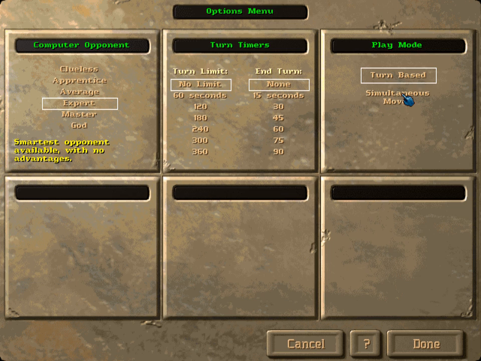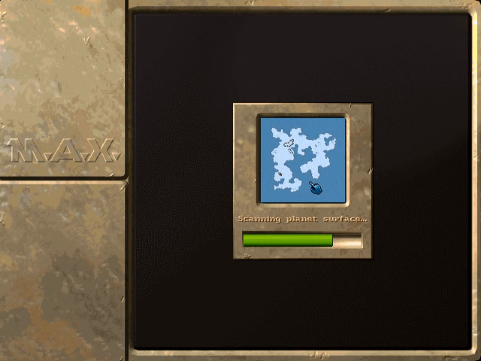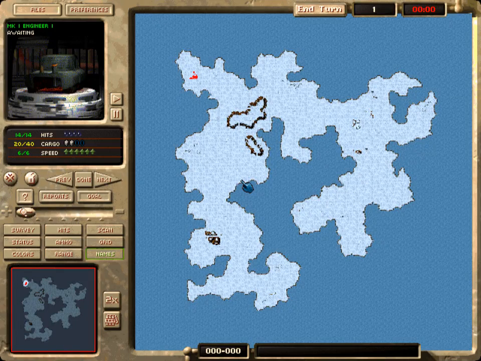Play mode, turn-based and simultaneous. This is so that both players can do their turn at the same time. It changes the mechanics a bit, and you probably don't want to use this against the computer, because the computer is very fast, and it will also wait for you, obviously. It has infinite patience. So let's just get onto it.